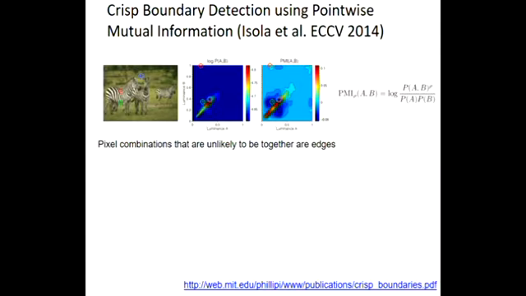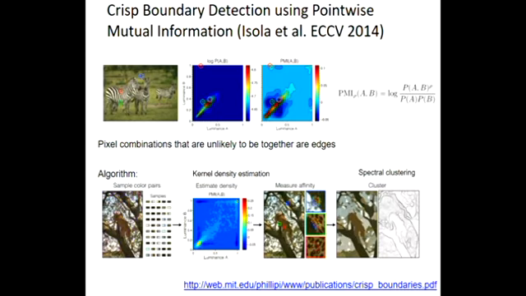And then I want to just briefly mention a couple other approaches. This one I like because it's so simple. It doesn't involve any machine learning. And the idea is, if this is a motivating example, this is kind of a hard image for detectors because you've got strong stripes in the zebra, but we don't usually consider those to be important boundaries, where the difference between the zebra and the background might actually be less than the difference between the stripes within the zebra.